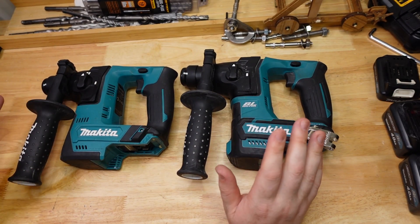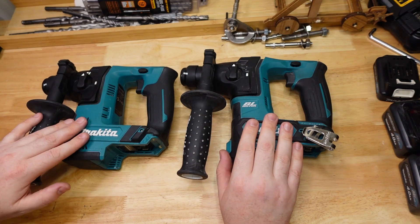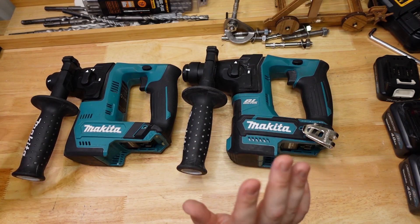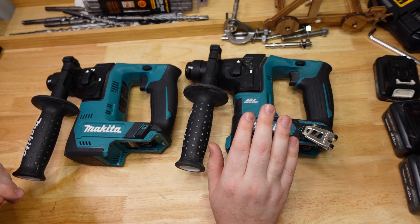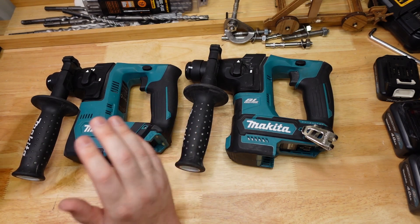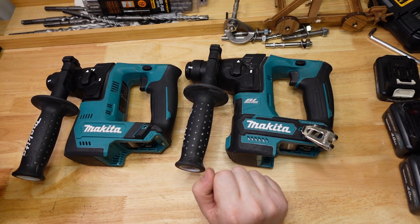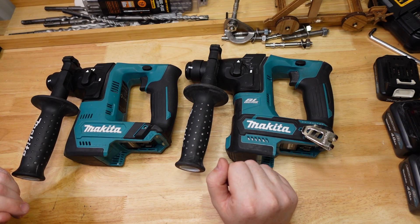What's going on inside is something I'll get into later — I will crack these open and show you how they differ internally. Suffice to say, the brushless is like a more modern digital kind of tool and the brushed is an analog one. Think of it like a cassette tape versus a CD, if you're old enough to remember either of those things.